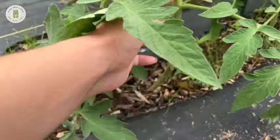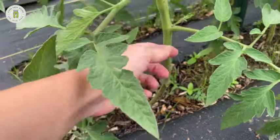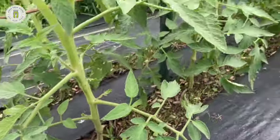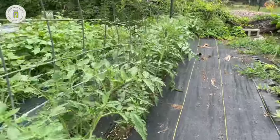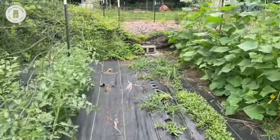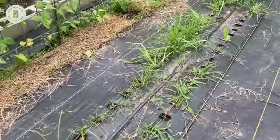So for instance, I did have some stalks. You can see where I cut off here, here, and here, just to keep them off the ground. So that's fine. But other than that, you don't want to prune your tomatoes like you would your indeterminates. Okay, so as you can see here, just a whole bunch of weeds because I pulled out my onions.